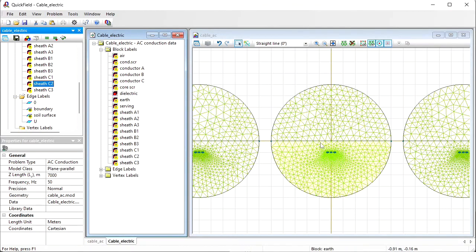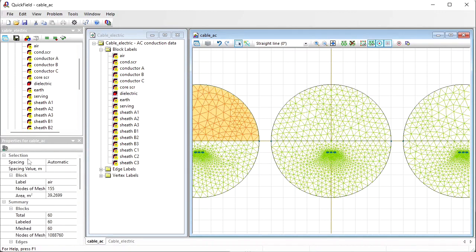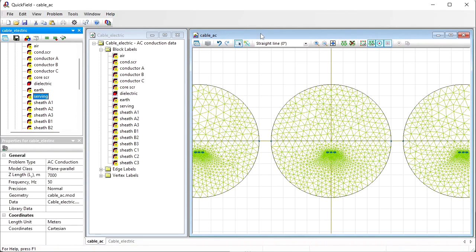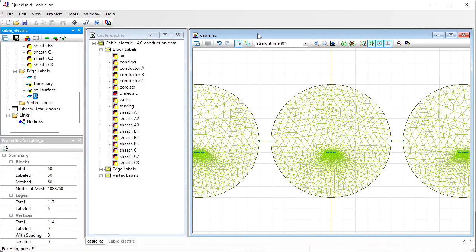I need to introduce them to the new geometry model as well, because now if I click the label and switch to the geometry model, I will see that nothing is selected. If I select the block, I will see selection section. But if I click this label, nothing. Okay, let's zoom in.